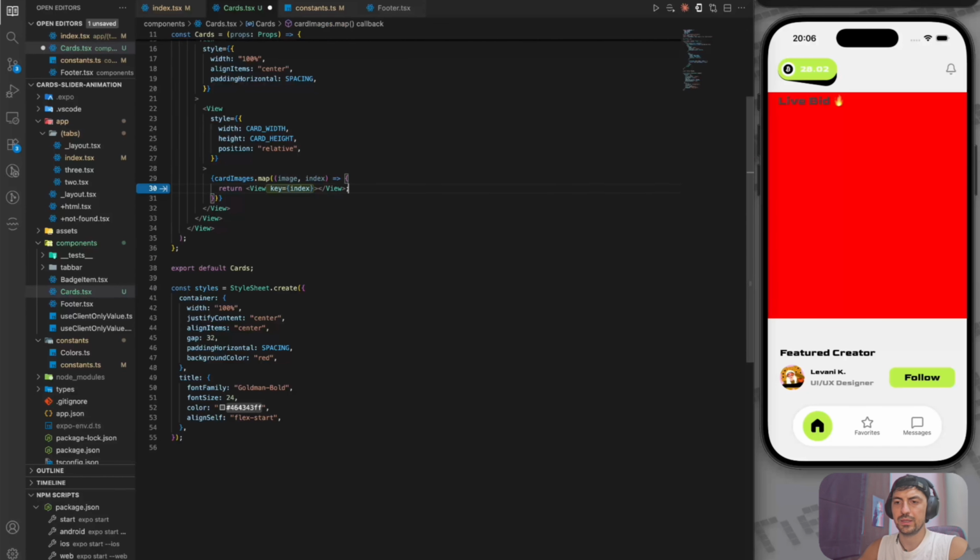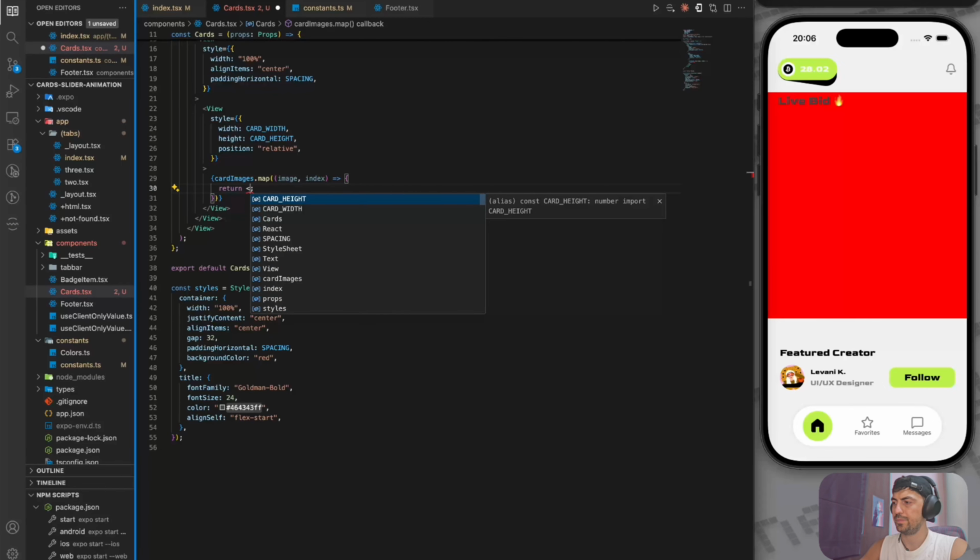Let's create actually a component for this, and it will be card item.